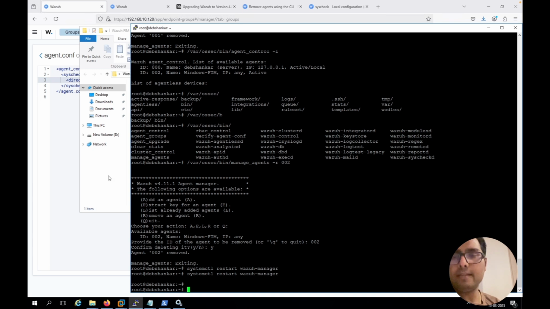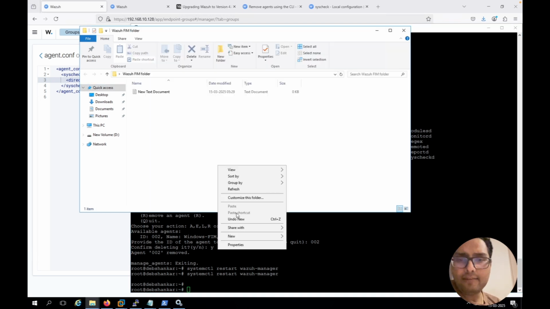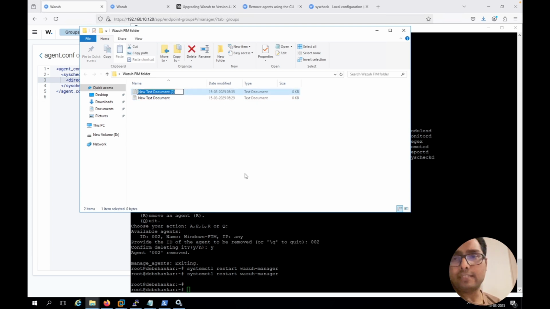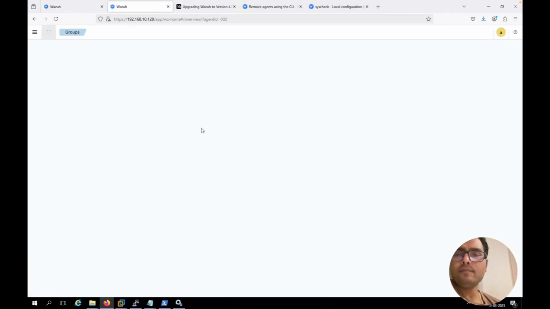Yes, restart done. Let's create another file. If it is reflected in the Wazuh dashboard, then we can say it is working. Let me refresh this page and check whether it is working or not.